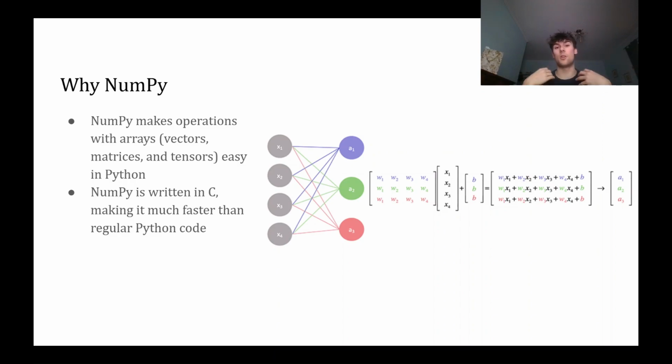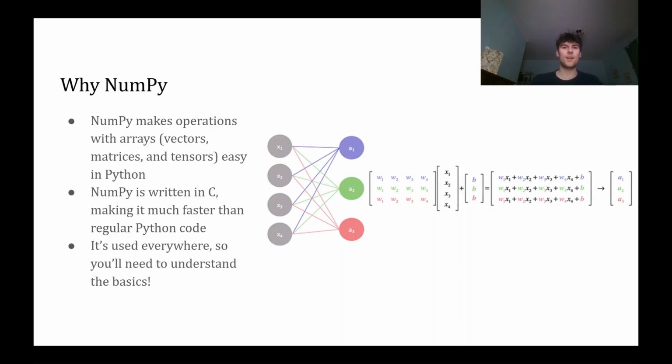So that makes your code a lot faster, which is really important because machine learning code can be quite slow. So we want to save any second we possibly can. And it's also more efficient in terms of memory, so it'll have a smaller load on our laptop or eventually GPU if you're running a big model. Finally, NumPy is everywhere. It's kind of unavoidable.